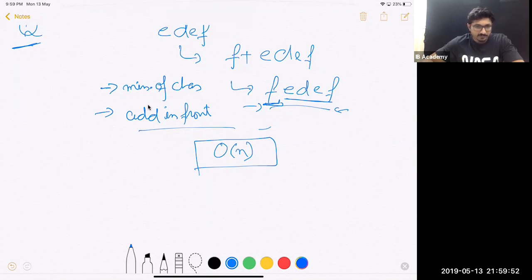Just think about some cases. Santosh, just think about the time complexity of your approach. Take some cases with repetition of characters.